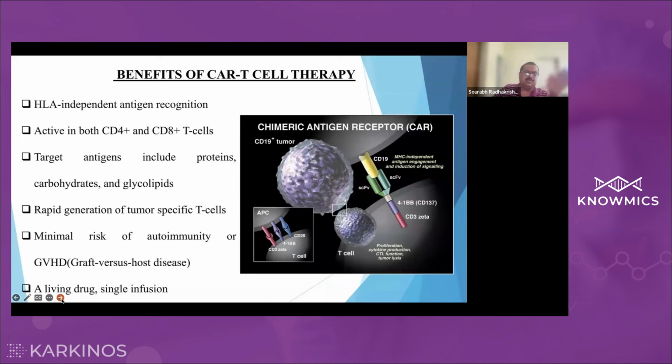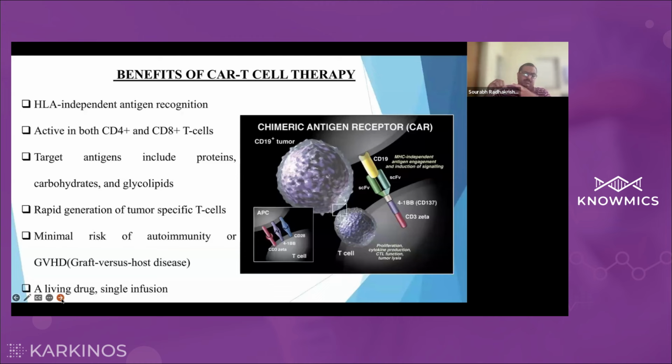The most important thing is that the activation of the immune response by the CAR-T is independent of the HLA, so whatever mechanisms, as I said in the first slide, which a tumor cell may have to escape the immunity, none of this matters to the CAR-T because it's completely artificial. There is no way for the tumor cell to act against it, and it will help us to activate the CD4 and CD8 cells. Second, because of the specificity of the ectodomain, you can have any form of target antigens, either proteins, carbohydrates, or glycolipids. Whatever you put onto the ectodomain, the same thing can come from everything.